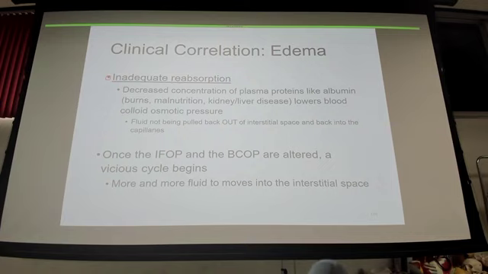So that then lowers blood colloid oncotic pressure, right? If you don't have enough protein in the blood, you don't have enough force pulling and helping to keep fluid in the blood, and so what happens? It leaches out. So it's a very similar mechanism to the other side, but this one, there's just not enough protein in the blood. Not because we're losing it to the interstitial space, but because we're losing it to urine, or lack of production, or what have you. You guys with me?